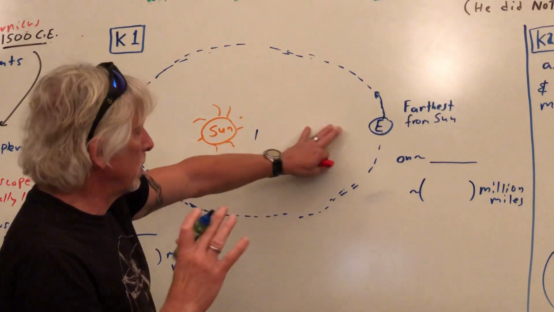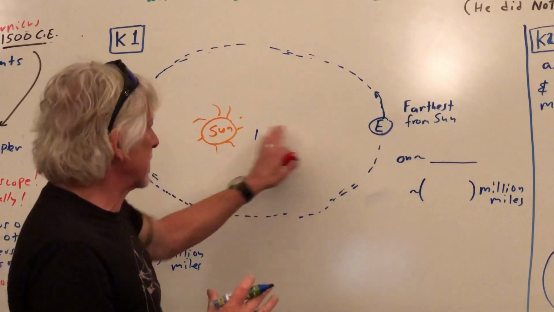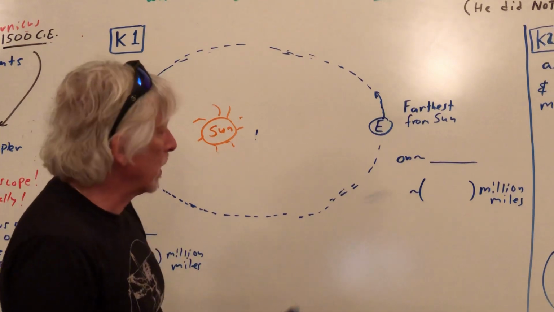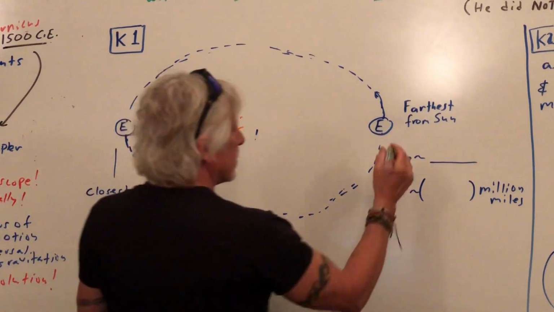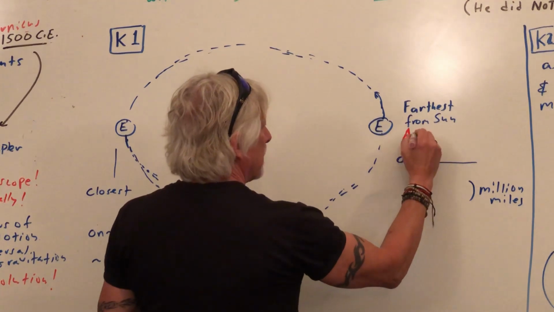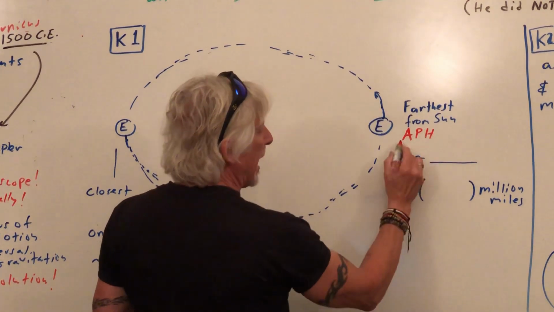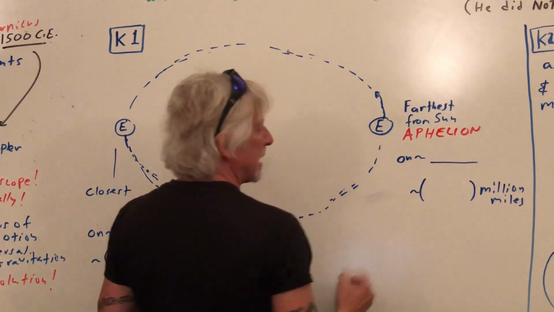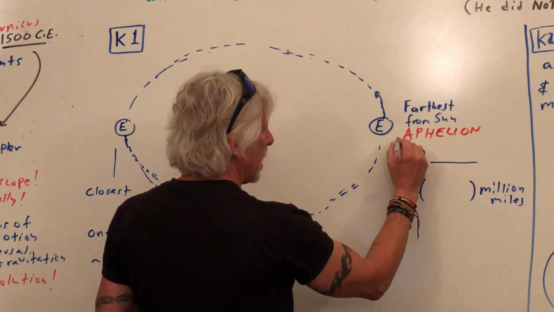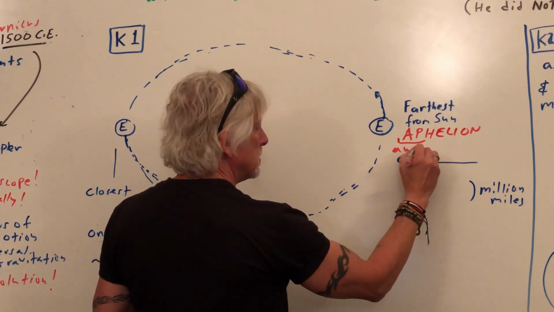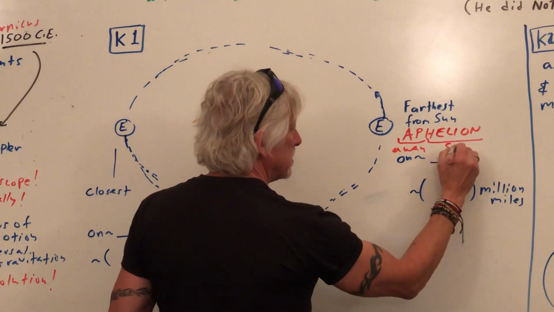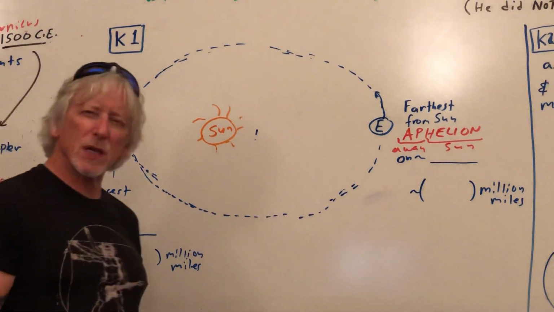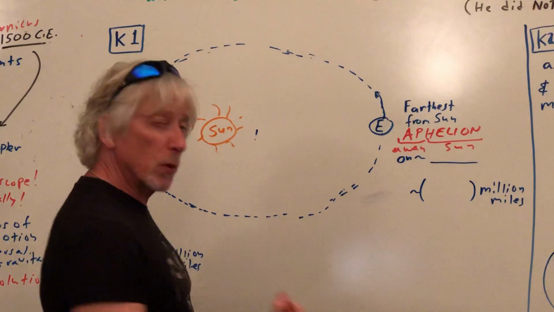We live on here. Now, this is the farthest that Earth would be from Sun, and there's a name for that. It's away, so think of it, APH, but we'd say aphelion. I don't know anyone that says aphelion. Think away from Sun. Okay? And we'll talk about what day you might think that is. On what day of the year do you think that is? I know what I would guess.